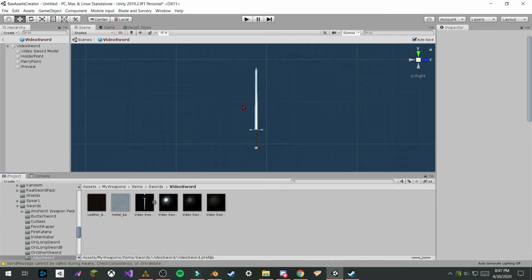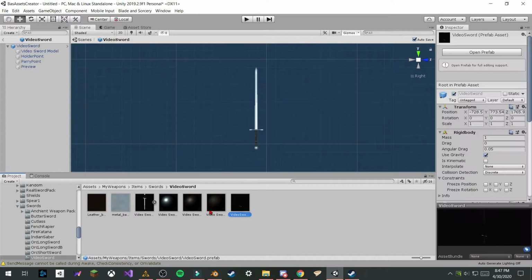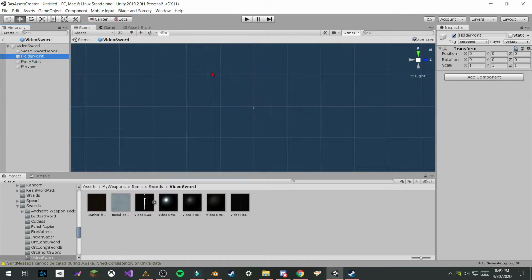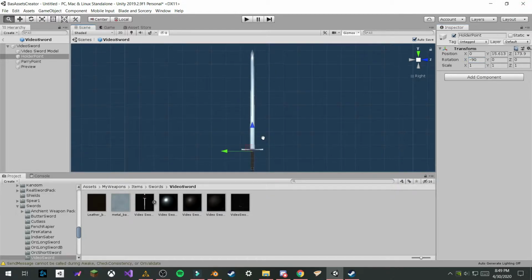Okay, and if your background is gray instead of blue, all you want to do is drag this top bit down here, into here, and create base. For all three of these things on the left, all you're going to want to do is this. For the holder point, you might have to find it if it's hidden over here somewhere. Now grab it, bring it down to the model, and then put the holder point, this is basically where it's going to be on a holster. Just put -90 in the rotation for the X value, and then drag it somewhere in the middle-ish.